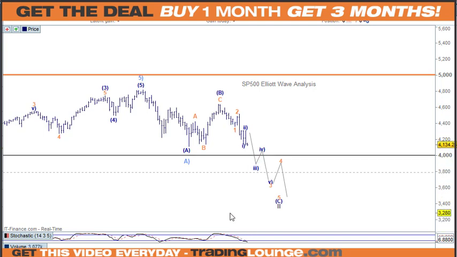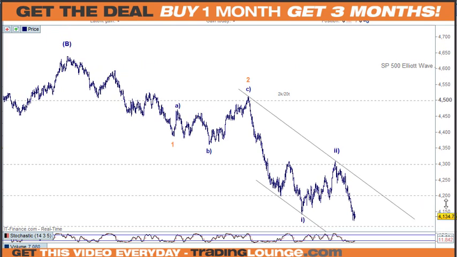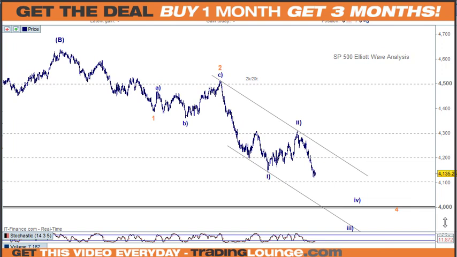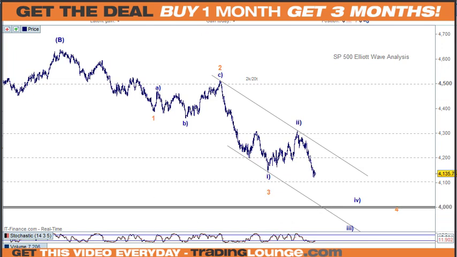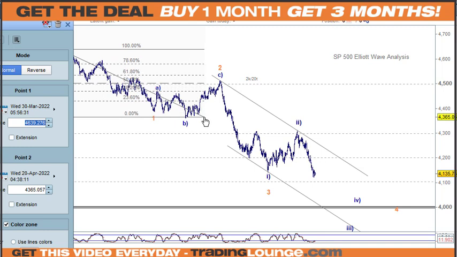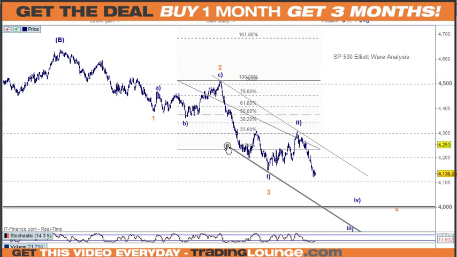Now, one of the things that I wanted to talk about is, let's go into this tick chart here. Somebody's mentioned, and rightfully so, it's a good practical call, that we have wave 1 here, wave 2 here. Shouldn't that be wave 3 here? And there's a good case for that too, because if we take the length of wave 1 here, or even if I extended it down to the low of wave B here, which is not the right thing to do, but just giving it full credibility, the full max there, we can see that this wave 3 here is longer than wave 1, in terms of distance.